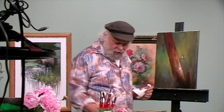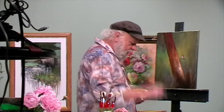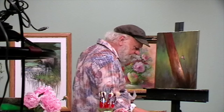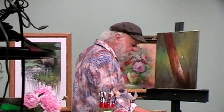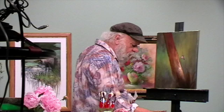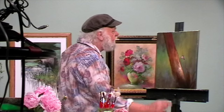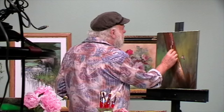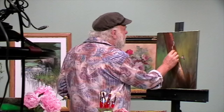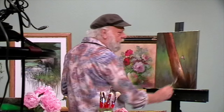Now we're going to get some texture. We're going to take the good old painting knife. And we're going to come down. Let's take this ochre, which I've already pre-mixed, ochre and sienna. Ochre and burnt sienna. And we're not going to start out too light. We'll just sort of test it up here. And very slowly, just let it come on down. Let it break up as it comes down.